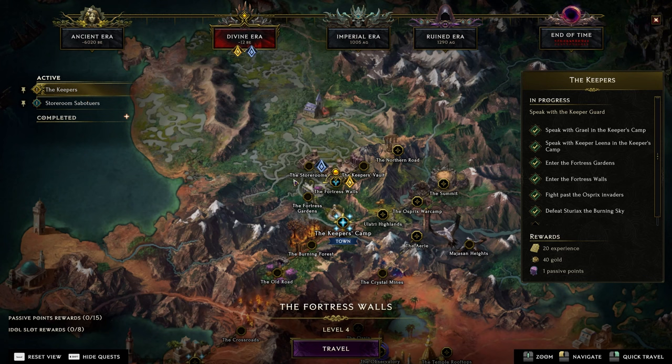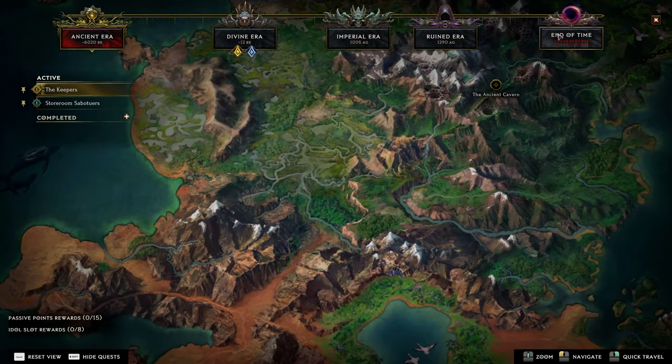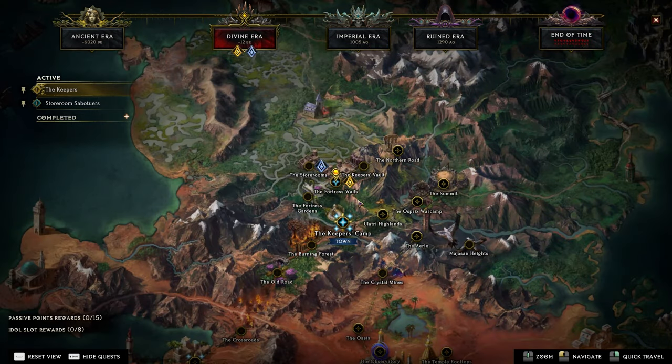What's important to note here is that you can jump to different portions of the map like this if you so wish, and End of Time if you're a Chrono Trigger fan. This game is basically Chrono Trigger. You can see this at the lower left.